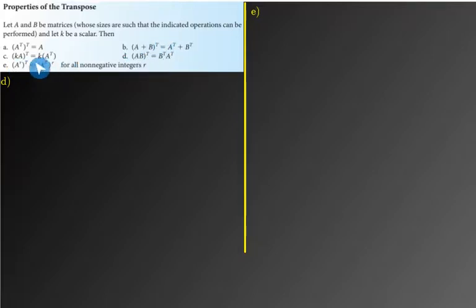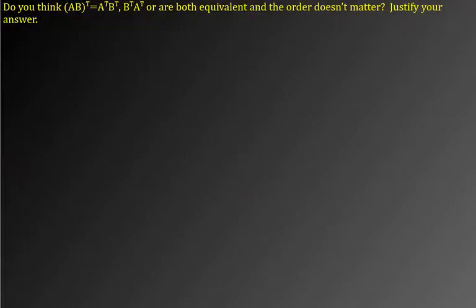These two I want to say something about. So this and this are very important results, so I want to talk about those two. The first thing I want you to think about is if you do AB transpose, I think most people would assume it's one of two things: that it's either A^T B^T, or B^T A^T. Or maybe they're both the same, I guess. That's the other option, right? The order doesn't matter.